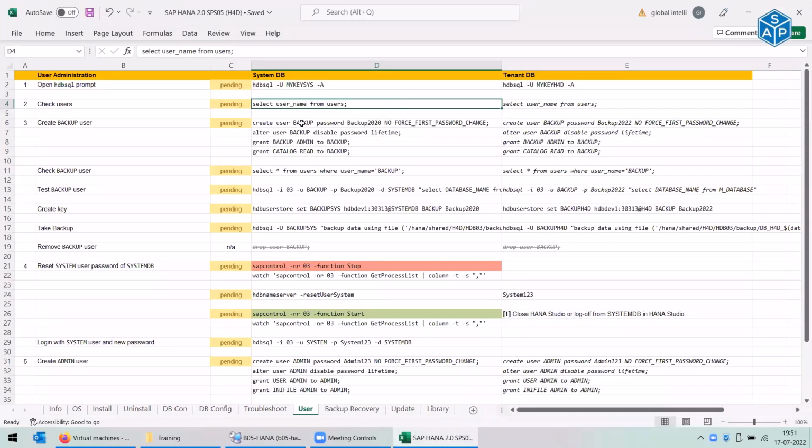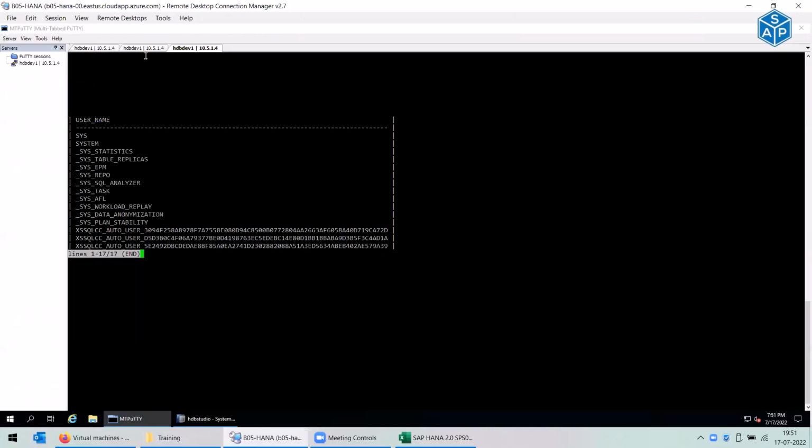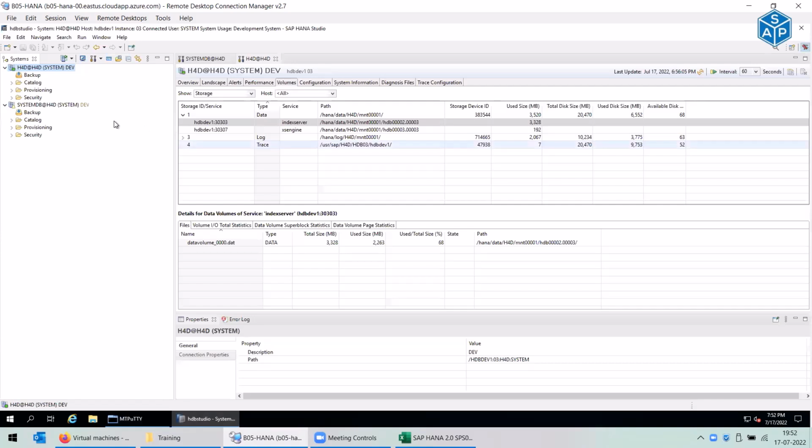Now what I'm doing here, I'm creating a user. These are the default users being created by SAP HANA. We did the installation, we didn't create these users. So these are the default users, normally for all the DBs. If you see over here, except for this DB control, other users are common for all the DBs.